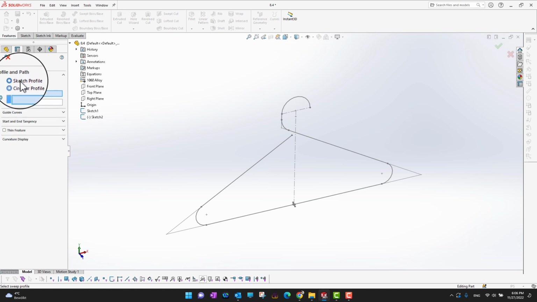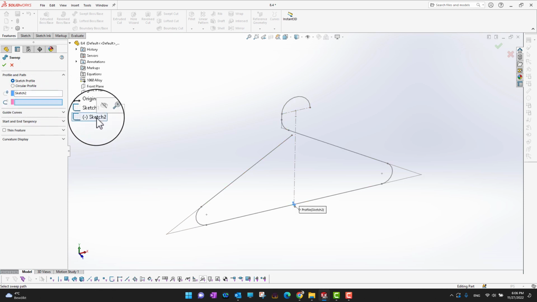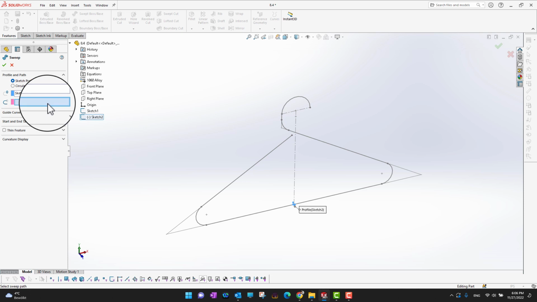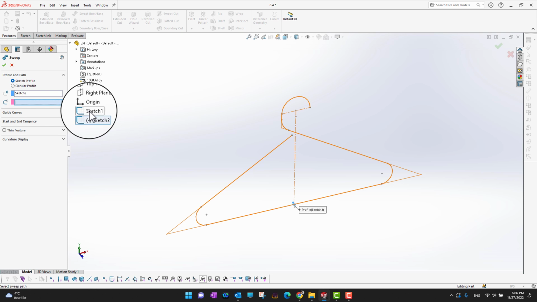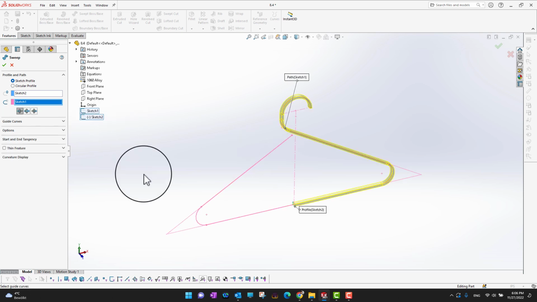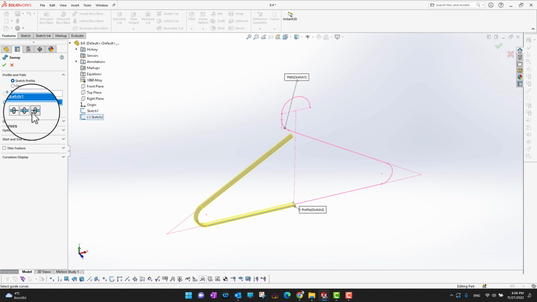So right now I have a sketch profile here, so I'm going into that, and then I need to select the sketch. So this is my sketch, and then I just need to select the profile. I'm going into the profile, and then I'm going to click sketch one. Okay, so it is going to draw the whole sketch on your profile. That is just one side. If you want to have another side, you can click this direction 2 option, or if you want to have both directions, you can click this bidirectional option.